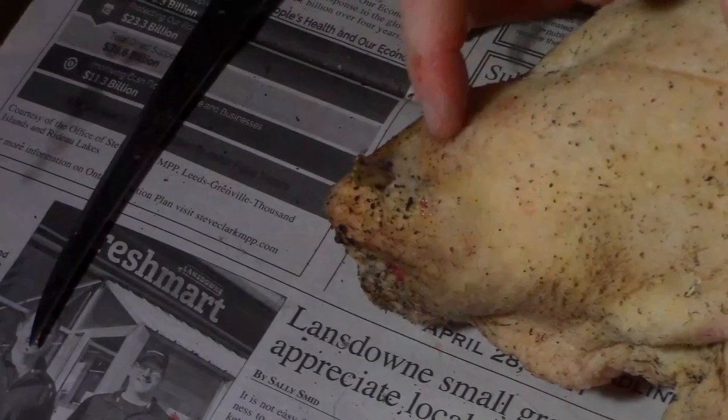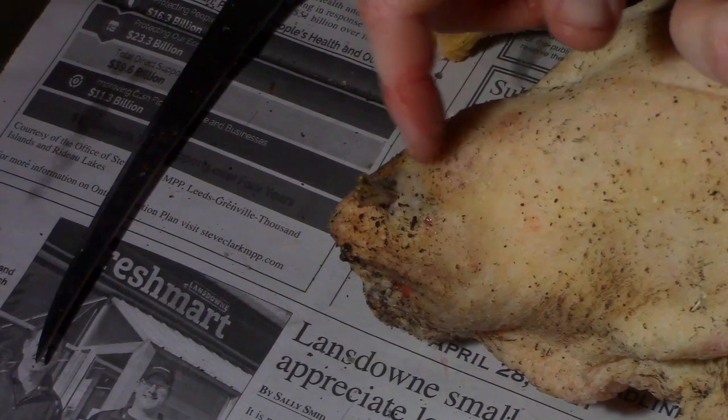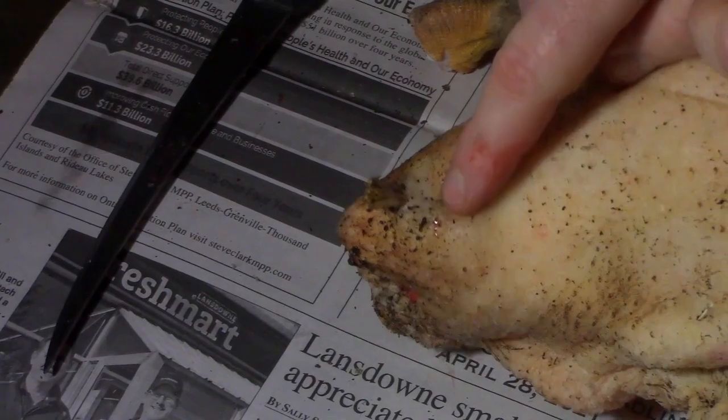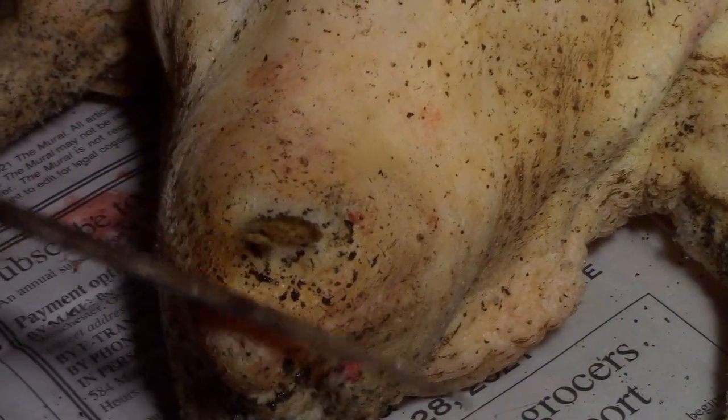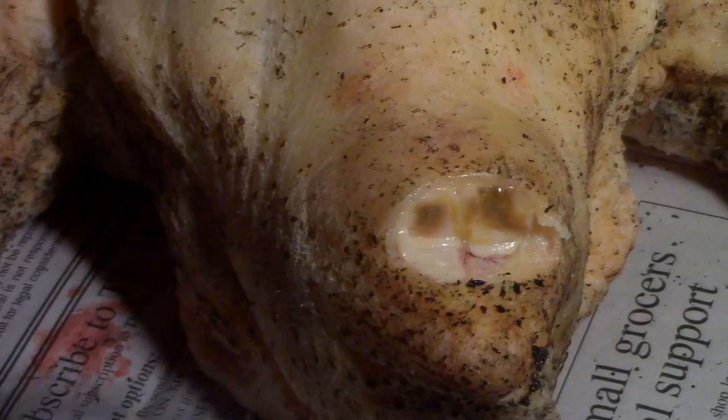And when you do singe it, it's full of oil, on a duck and a goose, and it does kind of light up like a little candle. But you can remove this. So all you're really doing is kind of cutting it out. It's not completely necessary, but it doesn't hurt, and then that's gone.